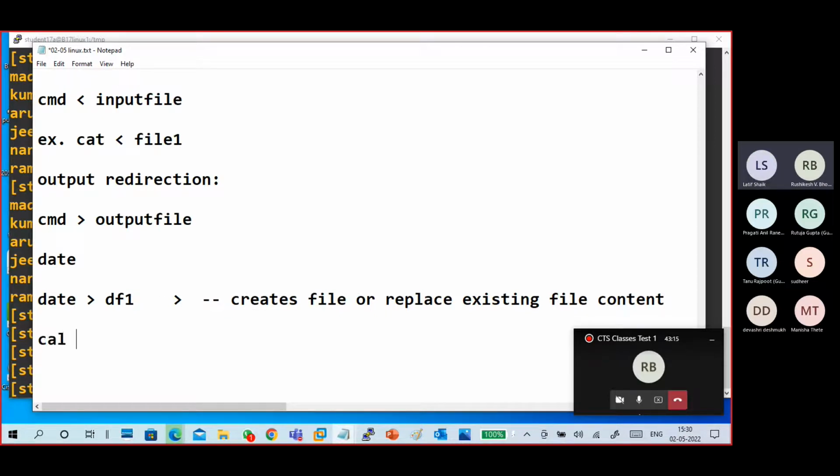For example, calendar output double greater than df1. So it is a double greater than I am using. The meaning is it will create the file if it is not existing, or append to the existing file content.